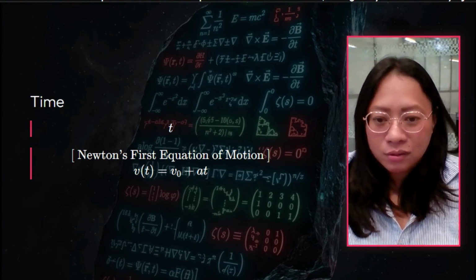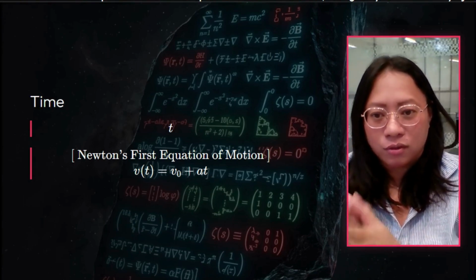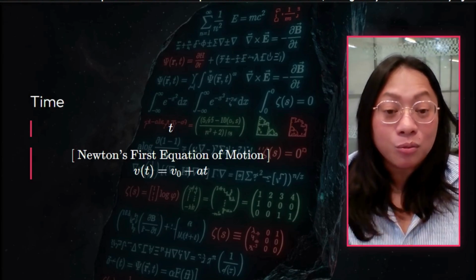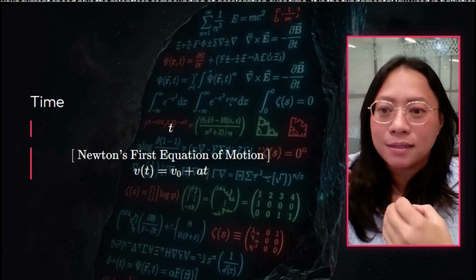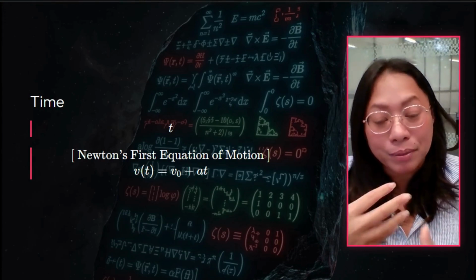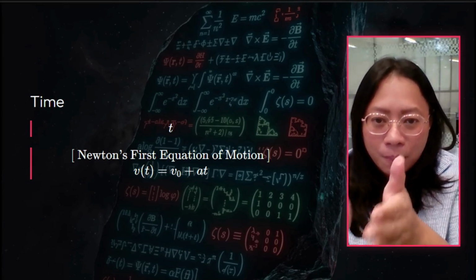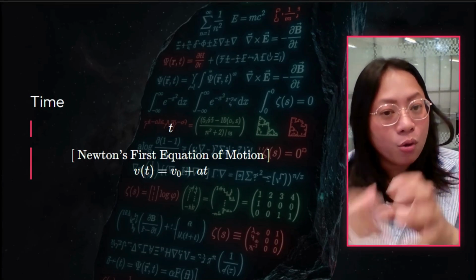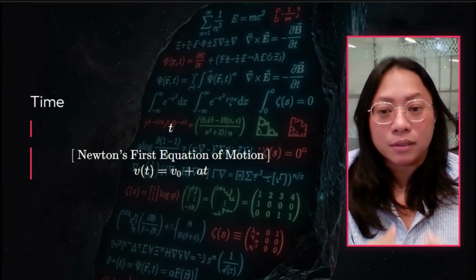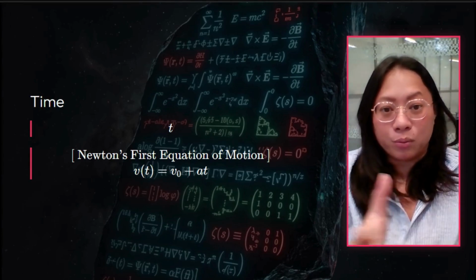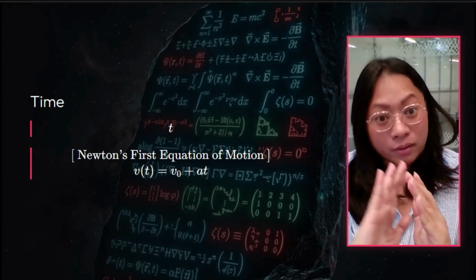In Newton's first equation of motion, which you see over here, it captures the thrill of acceleration, stating that your future velocity is just your current speed plus the relentless compounding of acceleration over time. It's the fundamental law used in ballistics to predict exactly where a projectile will be at any given millisecond.